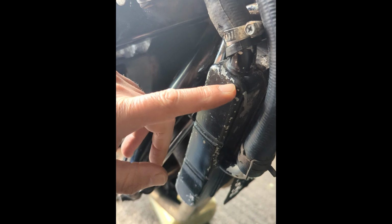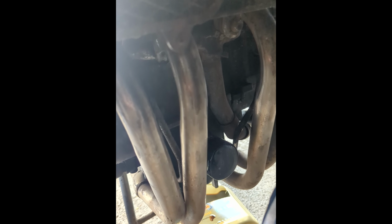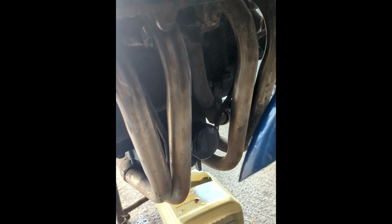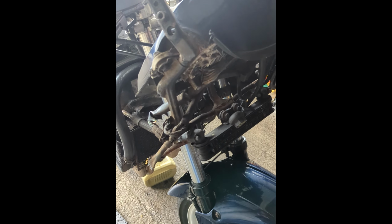All this has got to be tightened up. We've got to secure this. We're going to paint all the radiator, all the cracks and stuff on it. We're going to sort the whole front of the bike out, get rid of all the water leak damage which is remaining on it, paint it all up, button it up, and then hopefully by tomorrow I can put all the front clip back on.